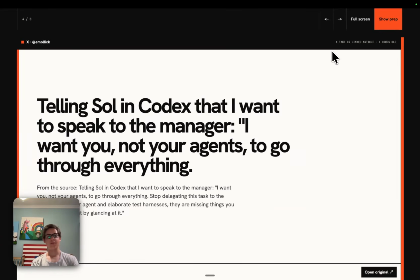If you try to use Sol to do everything, yes, it will be done to a high quality, but you're going to spend more tokens than necessary, in my opinion, because Terra and Luna are still capable of doing a lot of the execution, I think. It's just a thing to be aware of, that you should still have an intelligent model check it at some point towards the end.